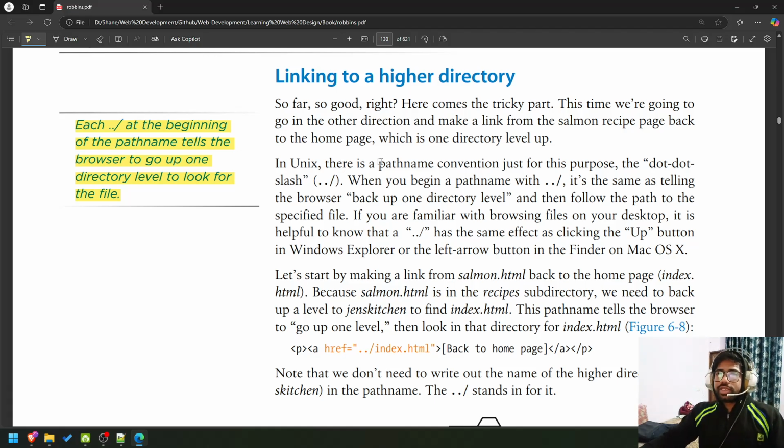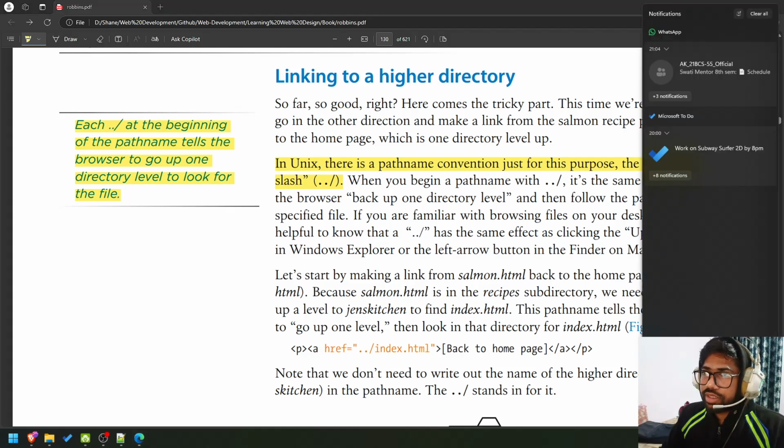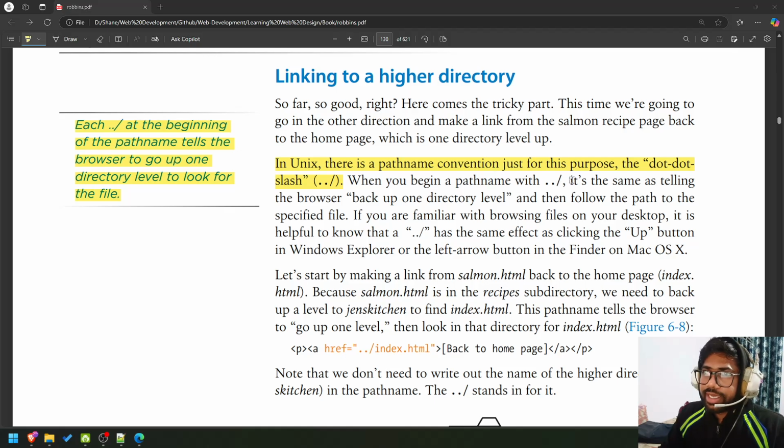In Unix, there is a path name convention just for the purpose, the dot dot slash. Okay. When you begin a path name with dot dot slash, it's the same as telling the browser to go back one directory level and then follow the path to the specified file.